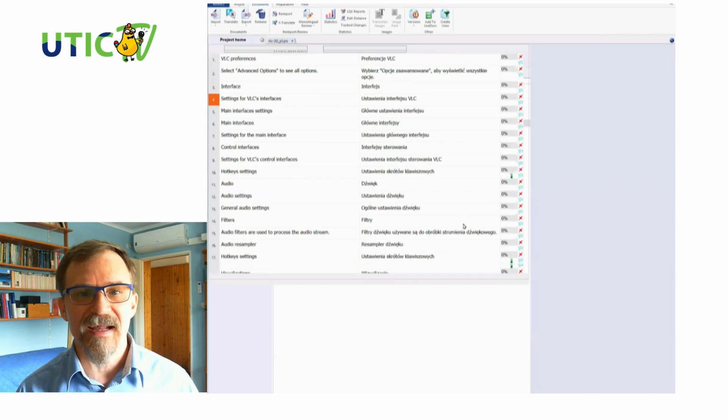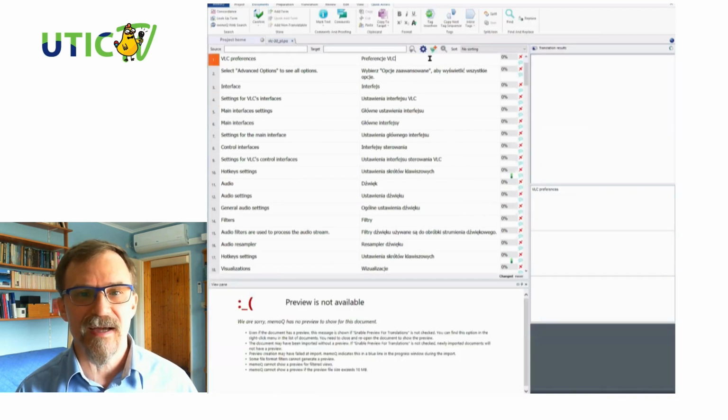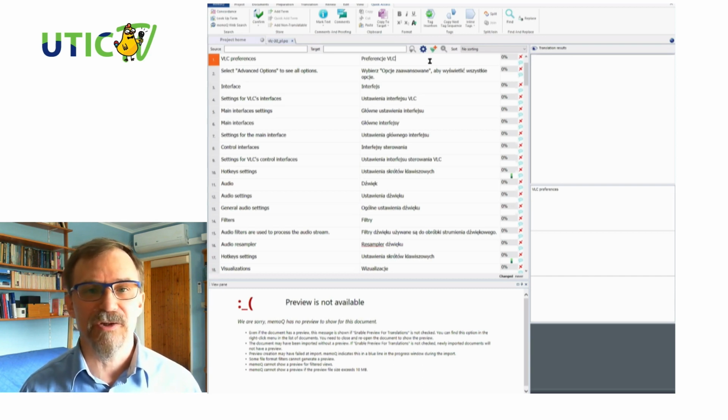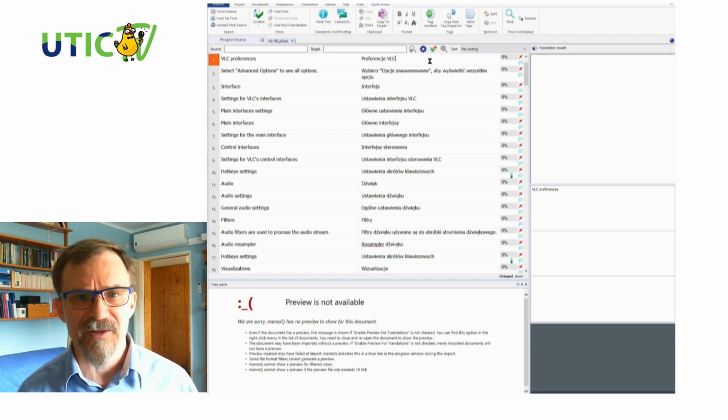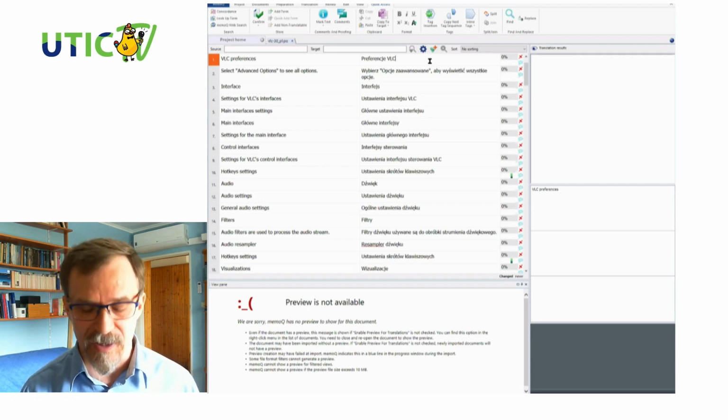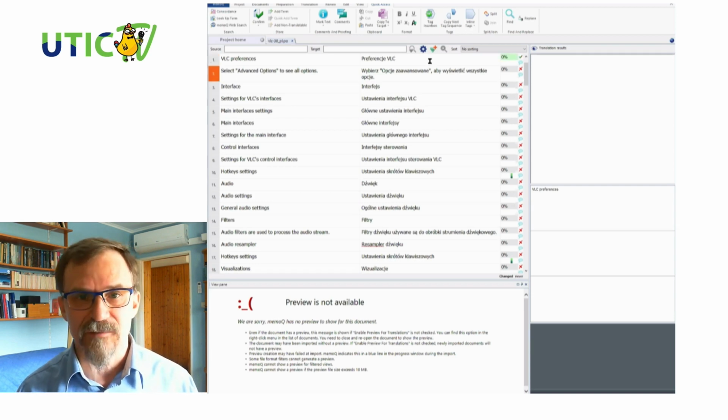I have a bilingual file in a format that memoQ can import, but doesn't understand the confirmation settings. So the file was imported as not started. What will happen if I start to confirm translations here as a reviewer? Let's confirm a segment. It's okay, this translation is okay. This translation is correct too.